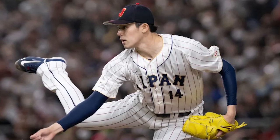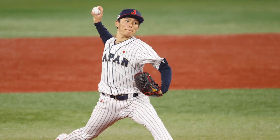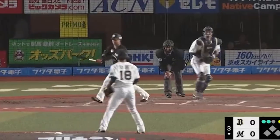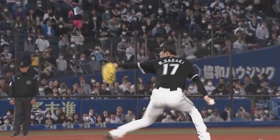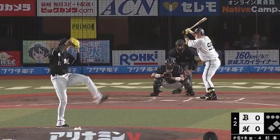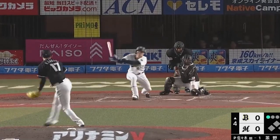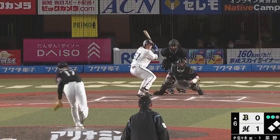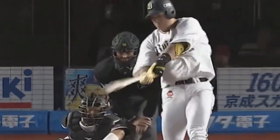In Japanese baseball, there was a huge matchup this morning between Roki Sasaki and Yoshinobu Yamamoto, two of the best pitchers in the world. Yamamoto had this beautiful curveball and finished with 9 strikeouts in 6 innings, giving up only one run. But he was out-dueled by Roki Sasaki, who was unbelievable — Sasaki had 11 Ks in 7 innings, giving up only one hit. He had a fastball that touched 101 and these ridiculous splitters and sliders. He's without a doubt one of the best pitchers in the world, and he's only 21 years old.